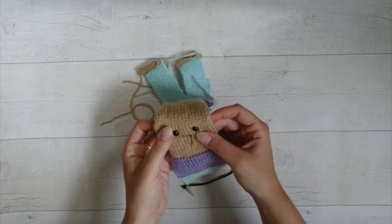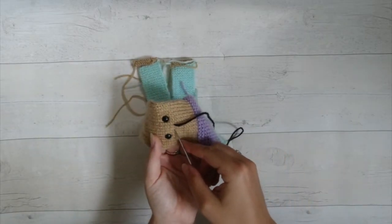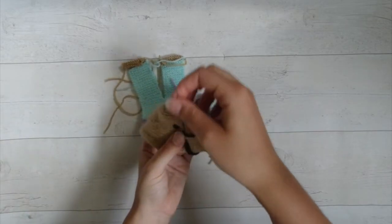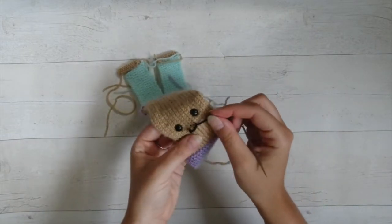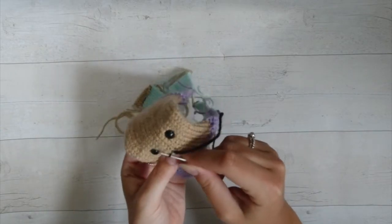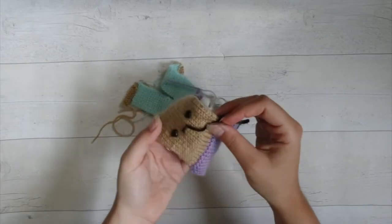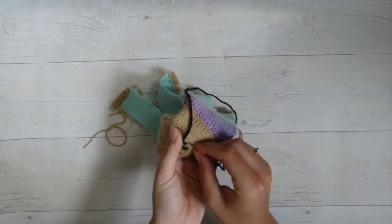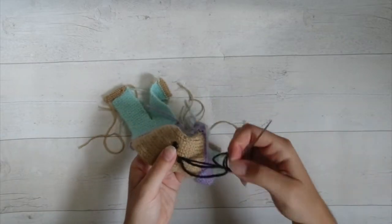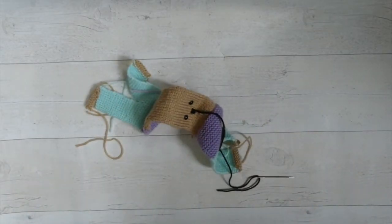So I'm going to start my nose just about here, and I'm just going to go back and forward through the stitches to make his nose. As you do this, make sure you don't pull the stitches too tight, because if you do, it looks like this. And you can see that's pulled those stitches that we've knit. So you want to keep it nice and loose so it doesn't affect the stitches that you've knit. And just go back and forward until you're happy with his nose shape. So I'm going to stop my nose shaping there.